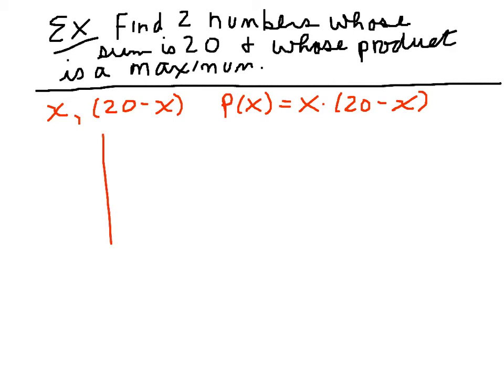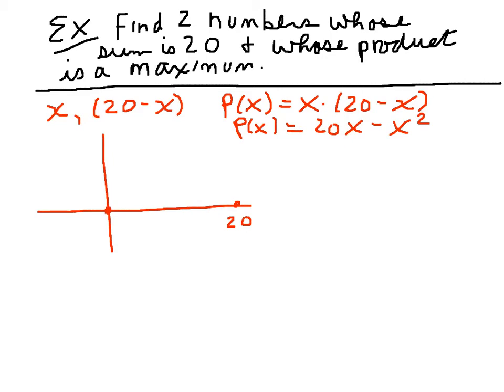If I want to graph this function, I know it's already in factored form. So there's a root at 0 and there's a root at 20. I also know enough to know that this is a quadratic function, P of x is equal to 20x minus x squared. So it's a parabola opening downward. I know everything about parabolas, and I know that the graph will look something like this. However, since these two numbers have to add to 20, it's only this part of the graph that I'm looking at. Other than that, the numbers will not add up to 20. And so any student can look at this and say, well, the maximum value occurs right about there.